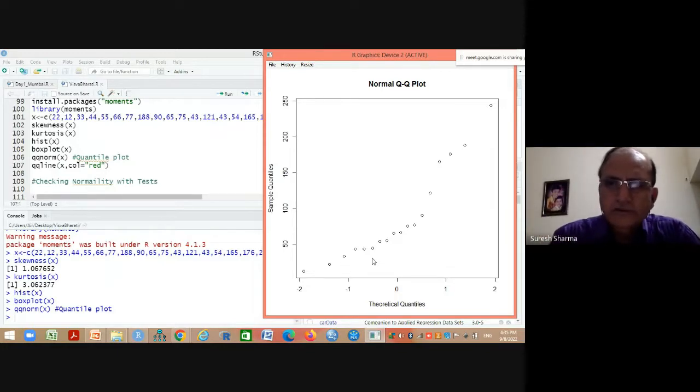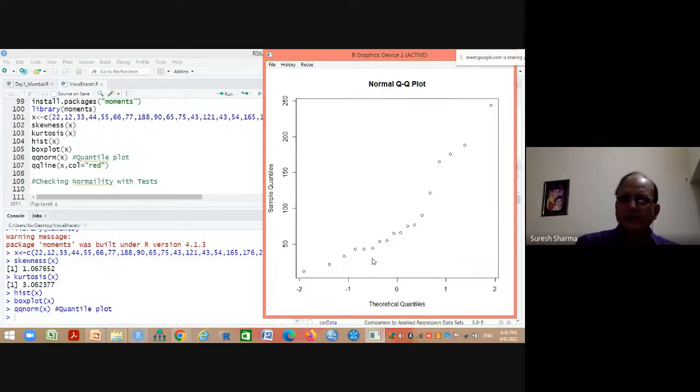Suppose somebody is looking at any fraction, then these are called quantiles. For example, if there are 30 observations, you arrange them in order from the lowest to the highest.